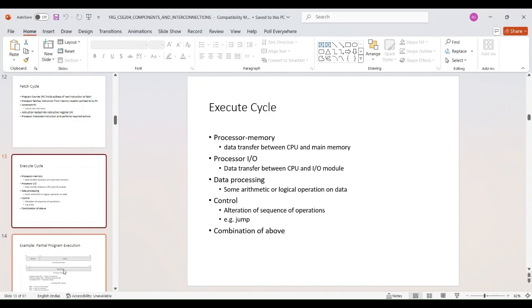Basically the execute cycle takes more time than the fetch cycle, because it is going to the slower memory. It may have to go there multiple times, one time for bringing the operand from there, and a second time for storing the result into there. So execute takes more time than the fetch operation.